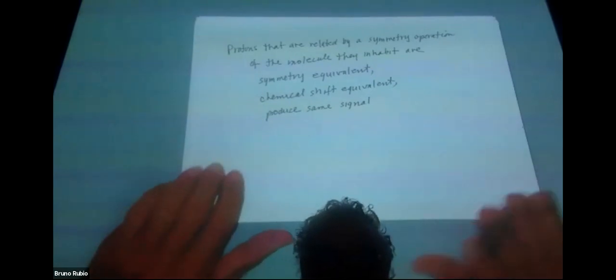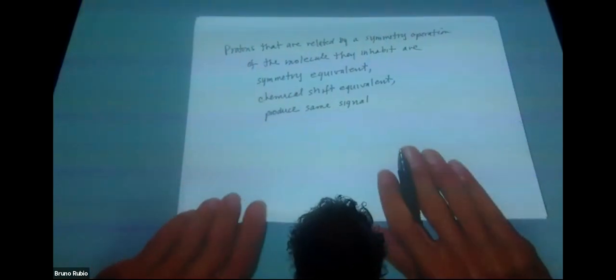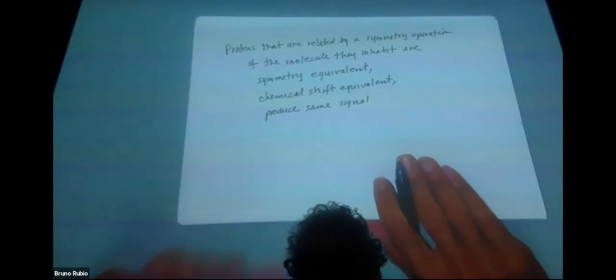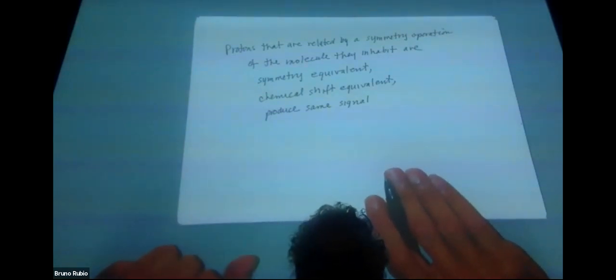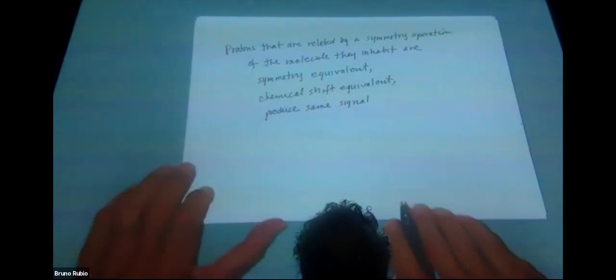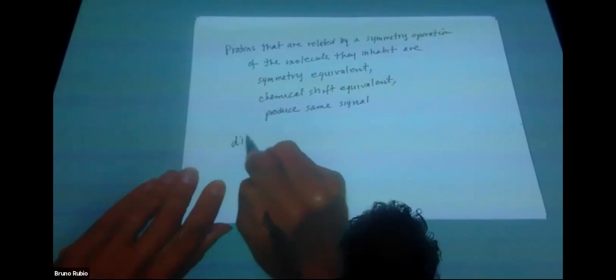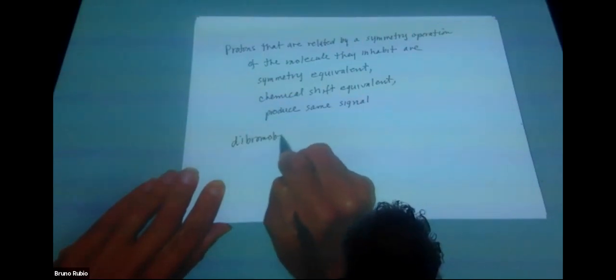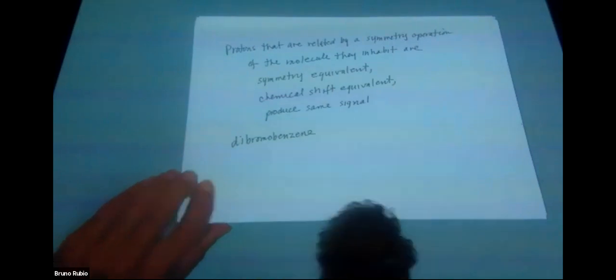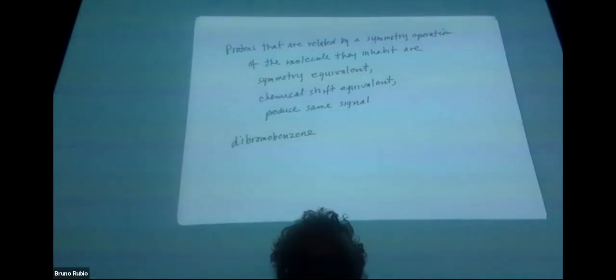Okay, so let's do some problems where we're probing this. I'm thinking of dibromobenzene. There are 3 different dibromobenzene constitutional isomers. Draw them. There are 3 different constitutional isomers that can be called dibromobenzene. First of all, let's draw them.